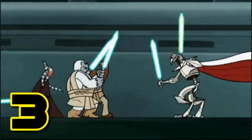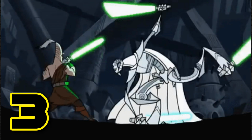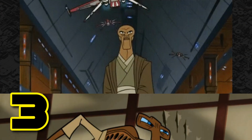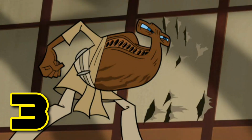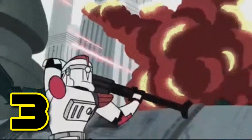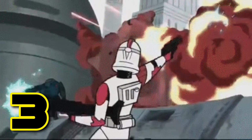I used to own that on DVD as a kid and would constantly rewatch it with my brothers, so my appreciation for this figure may be a little biased. But there is this really awesome moment between General Grievous and an Ithorian Jedi, which always made me want one of these in LEGO. If you haven't seen it, I definitely recommend checking those movies out. I'm pretty sure you can find them both here on YouTube for free, so make sure to check those out if you haven't already. It's some pretty great Star Wars.